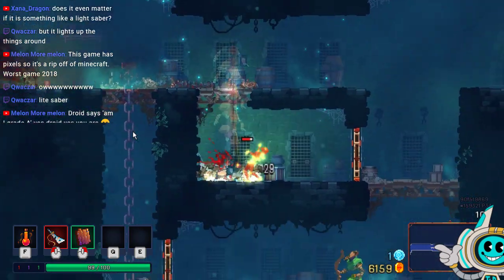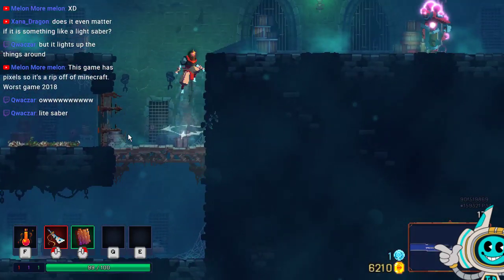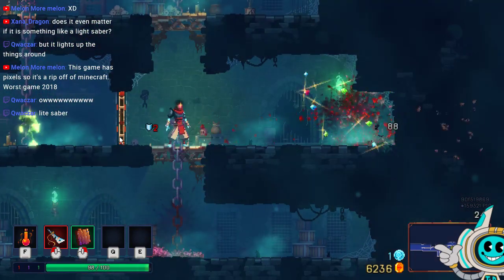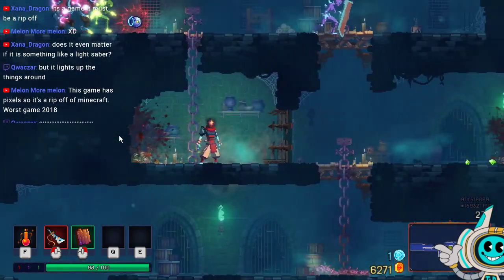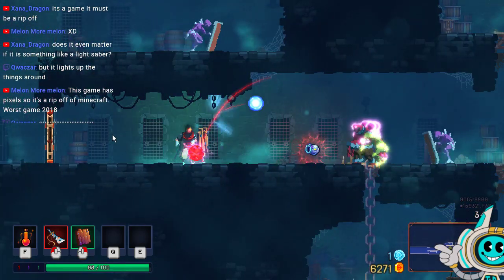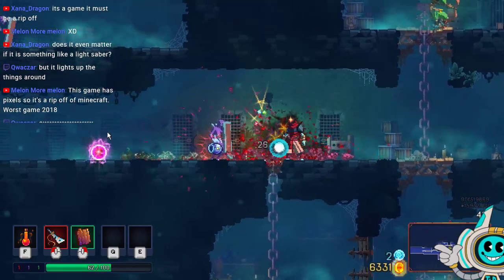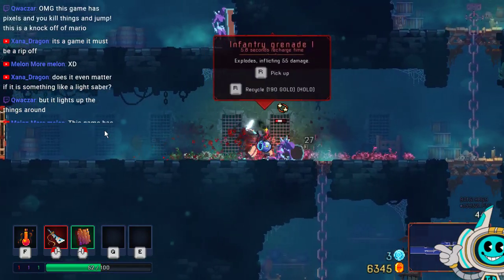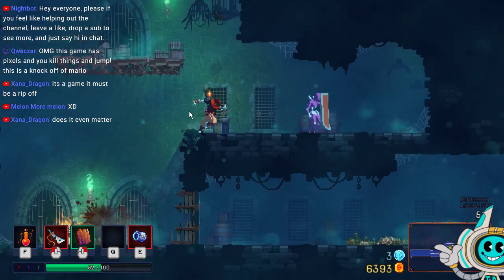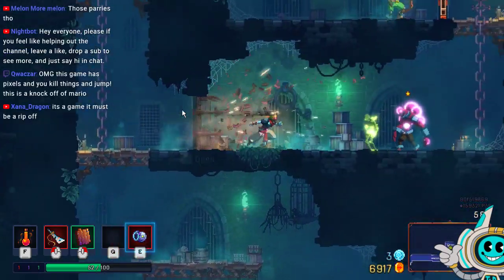I am very bad at this game, by the way. I was thinking of maybe doing some Stellaris, but I'm probably even worse at Stellaris. It's a game, it must be a rip-off. Pretty much, yeah. Ow, ow, ow, ow, ow. Hey, I parried that one. I pressed the parry button, goddammit. It's a Mario... Definitely Mario knockoff. 100% agree, this is definitely a Mario knockoff.